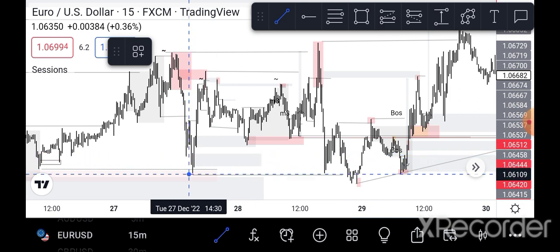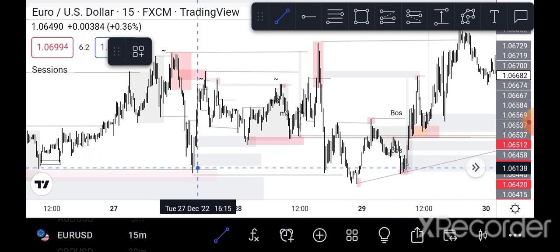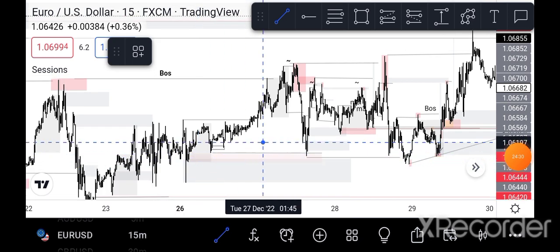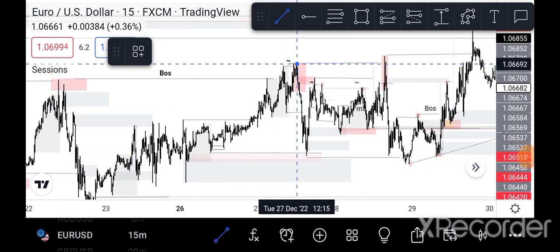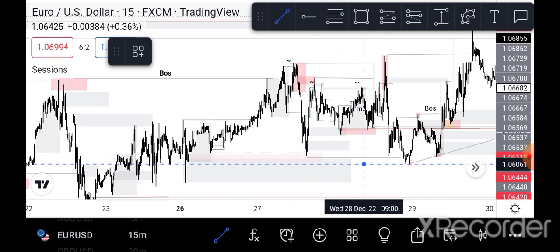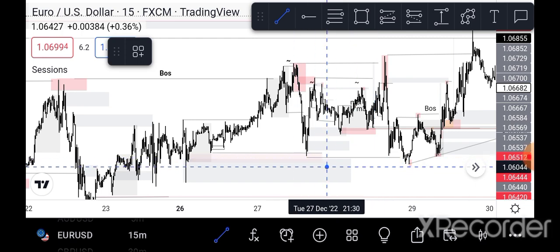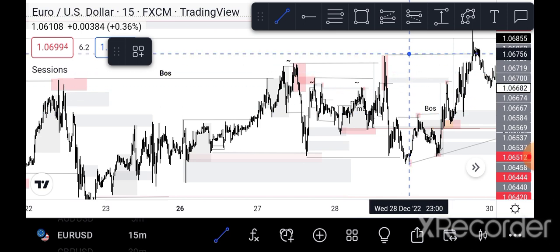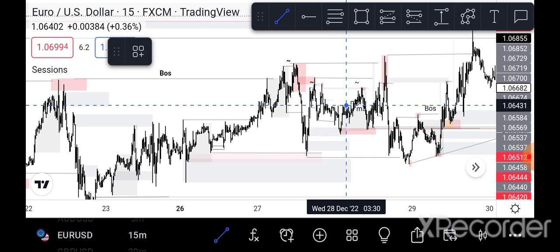So market structure and supply and demand can be the same, but in reality they are not really the same, because you can see that even though market structure is telling you you are bullish, supply broke demand, broke this structure, then still evaluated. So it's like it's breaking the rules of structure. So that's why you have to understand both and know how to synchronize them.